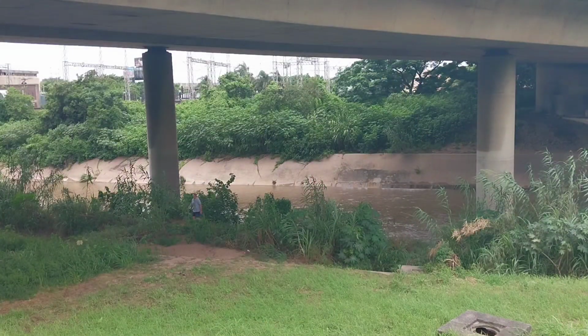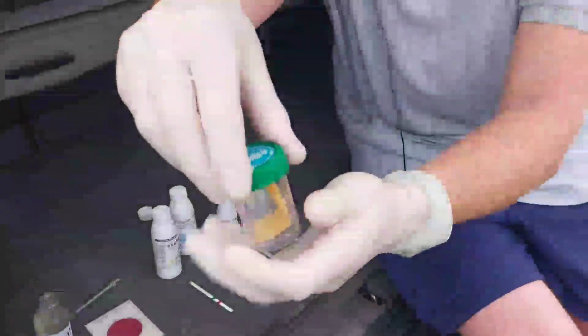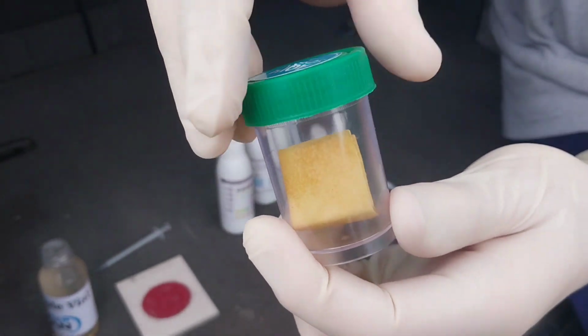I get my syringe, take my water in, just make sure there's no air in here. Okay, and then I'm going to take the water out as much as I can. Okay, we're going to just pull back this little screen. I'm going to pump this water in nice and evenly all along here. Okay, and then I'm going to slowly push this down and help it spread. And then this one has got a little piece of paper in here that obviously does the test.